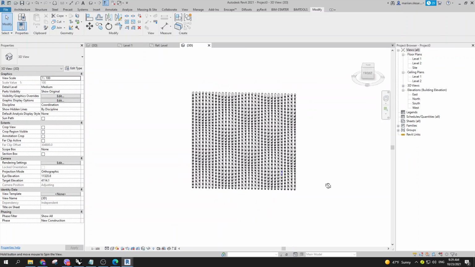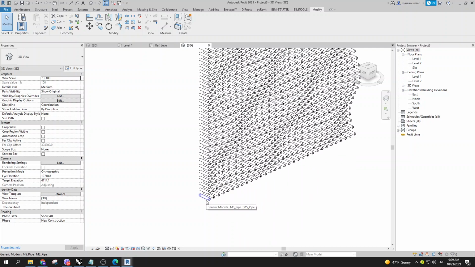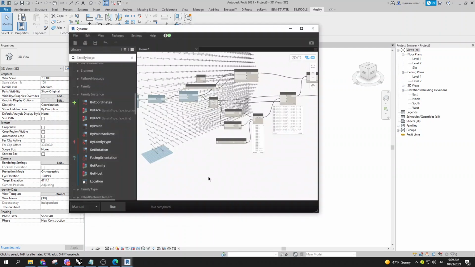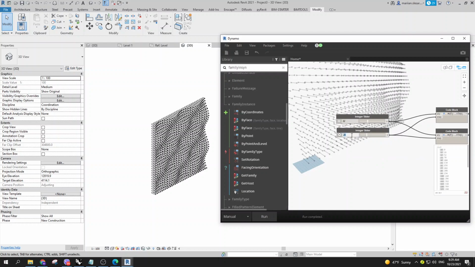So now you have that, and that is totally flexible. You can play around with pretty much everything that we set out. For example, the length, the curvature. So if I go back to the Dynamo script, we can make this bigger. For example, I'm just going to change to smaller values, like 30, and let's see what happens.